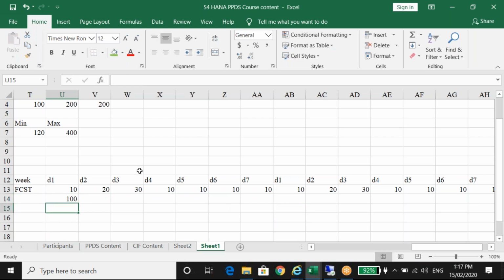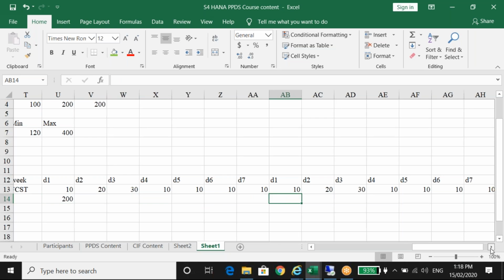If my period is 2 weeks, it will create a planned order of 200. Now the problem is my demand is around 13 days far. Why do I produce here? So we have a choice whether you want this 200 at the beginning of the bucket, the middle, or the end of the bucket.